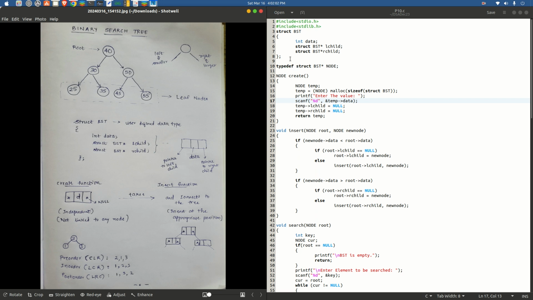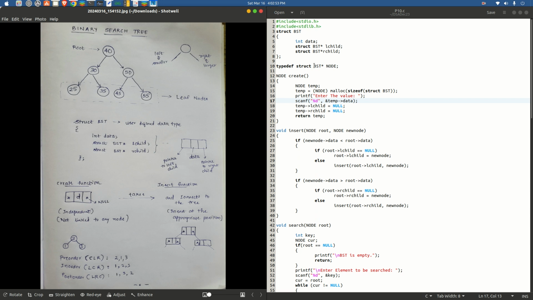Now coming back to the program, as I said earlier, struct BST would be longer and sound complex to pronounce. So what we do, using this facility in C, is use typedef, where basically we are defining a type. We are defining the data type struct BST star, which is struct BST as a pointer, and instead of referring to it as struct BST star, we can just refer to it as node. Just like how you could have a nickname for your friend who has a very long name, this is exactly the same. So typedef is basically creating a nickname, or defining a type, you could say.